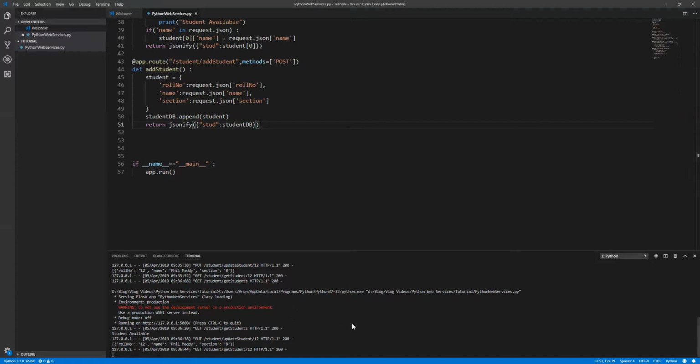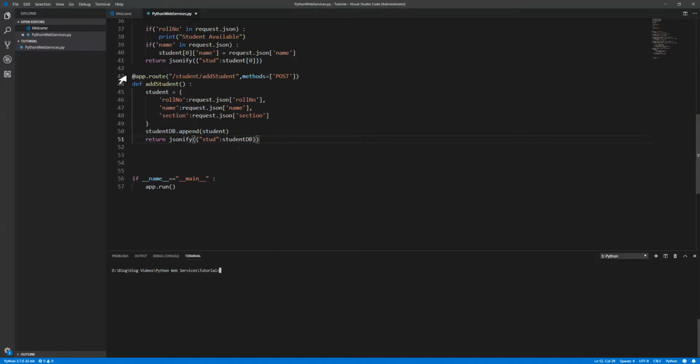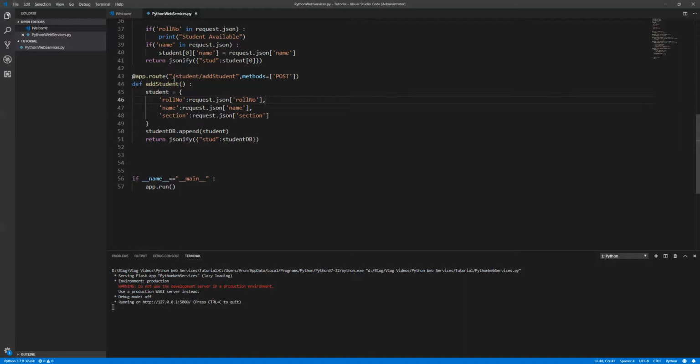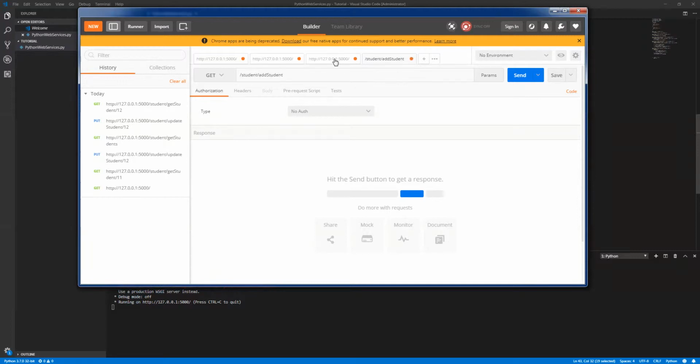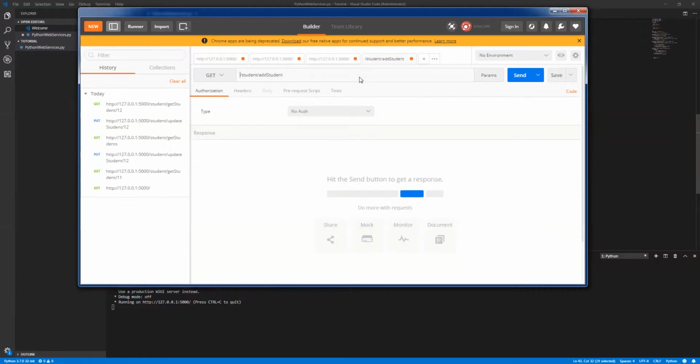Now stop the server and run the script. Just copy the information here, create a new tab and paste it here, and my local path is localhost 5000, student, and add student.